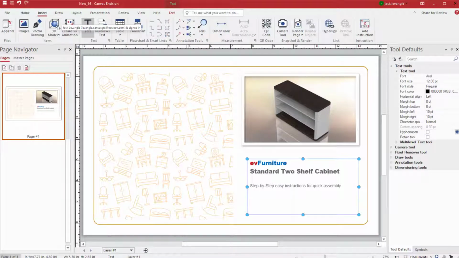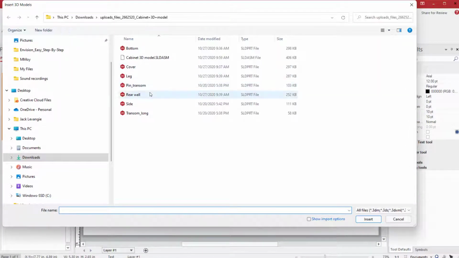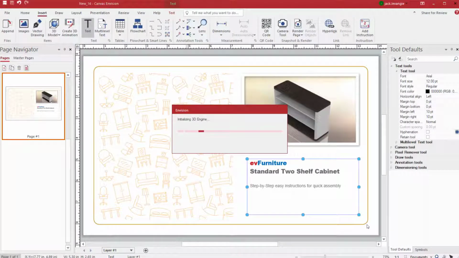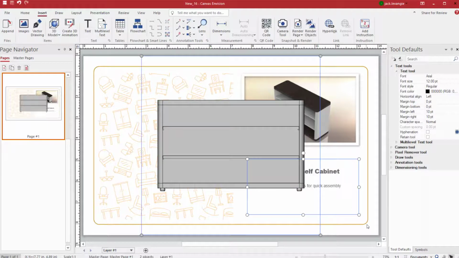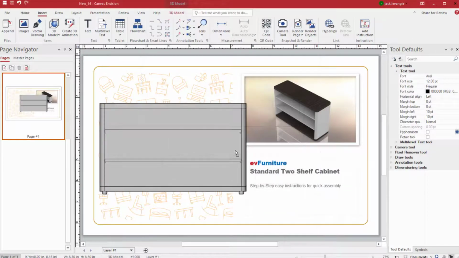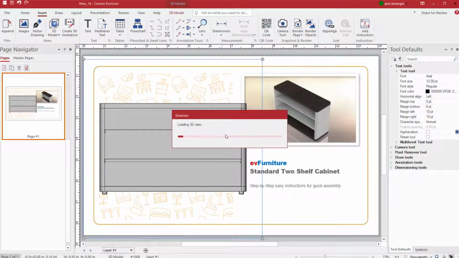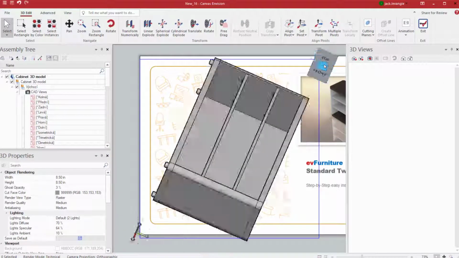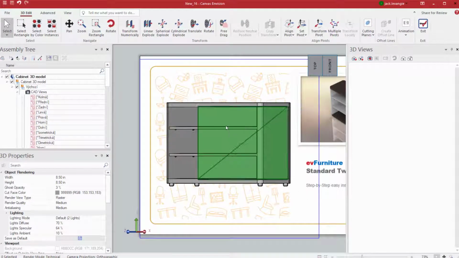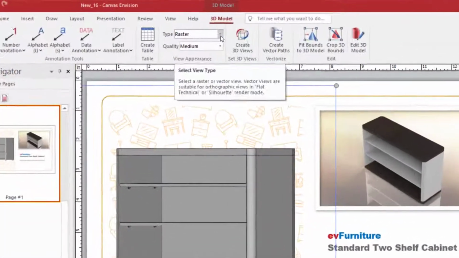But the best part of Envision is getting to work with 3D models. In the Creator, anyone with almost any kind of 3D model can add, manipulate, and tell the story of their model exactly as they wish it to be represented to the viewers of this document. Note here, I wish for people to see my model's inner working by utilizing Vector Fill and Edges mode.